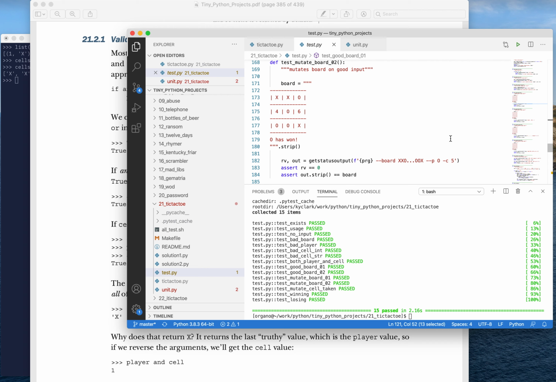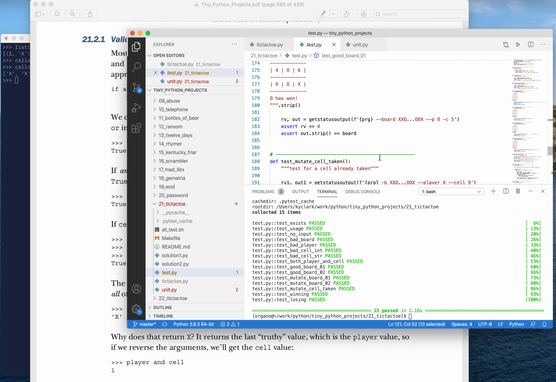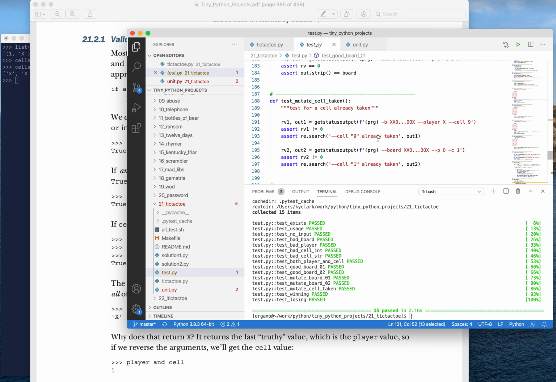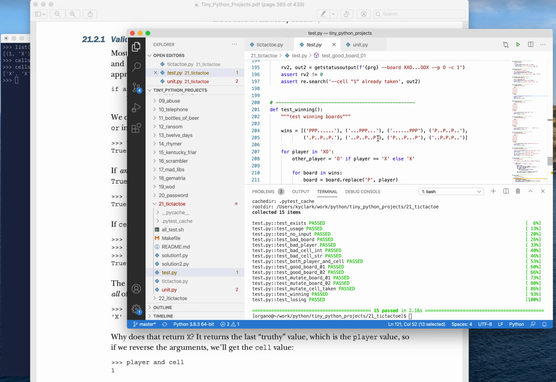Here I have to work at the level of creating these strings, running the program, getting back the return value in the output, and then stripping and handling all this text output from the program and verifying that that text looks like this expected text, which is all a bit clumsier, but is a really vital part to checking your program. It's really important to use both unit tests and integration tests. But if we're really going to verify that what the user sees works, we need to write integration tests.